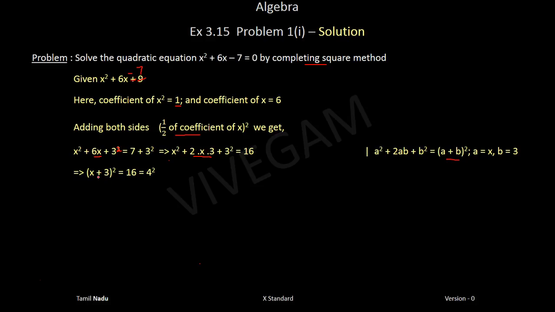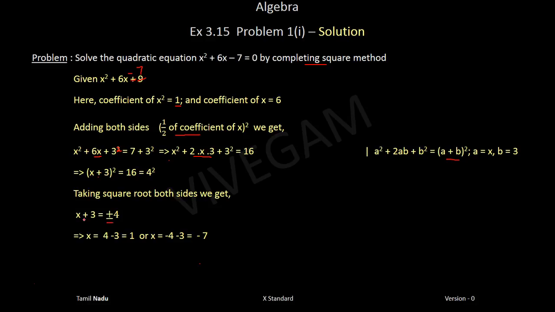square. Now taking square root of both sides, we will get x plus 3 equal to square root of 4 square, which is plus or minus 4. Plus 4 will get you 16, and minus 4 will also get you 16 when you are squaring. So that's the reason we are adding plus or minus. Okay, right, because minus 4 the whole square is also 16, 4 square is also 16, right?